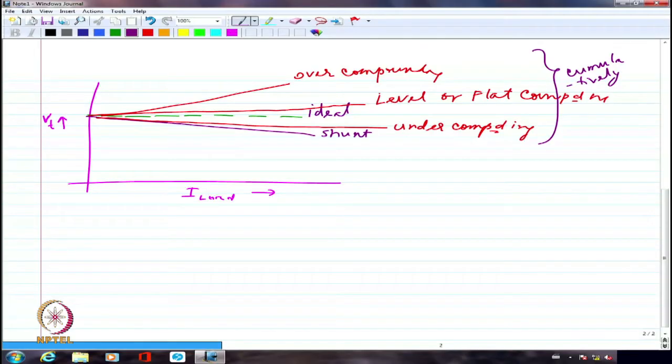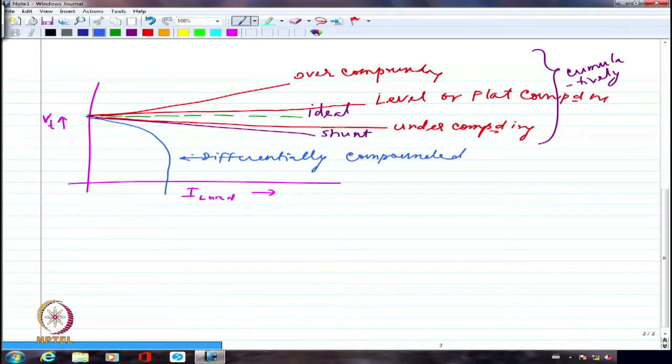They are going to aid each other, whereas the last one we just said was differential compounded. In which case it is going to fall down to zero voltage condition, because at some point the series field is completely killing the shunt flux, because of which the overall voltage that is generated itself is going to become eventually zero. So this we call the differential compounding. So this is essentially the characteristics of a differentially compounded generator.